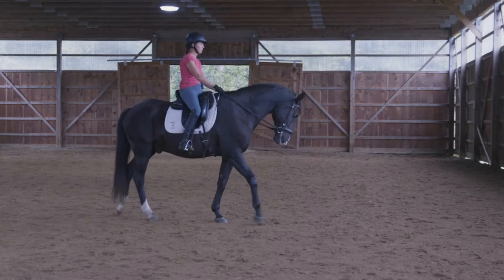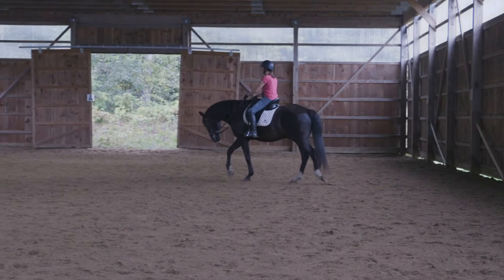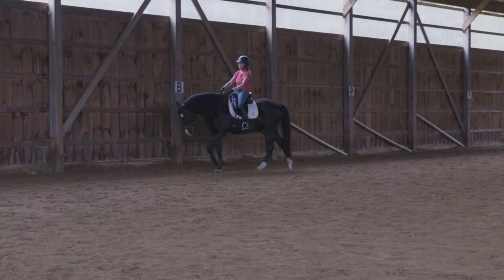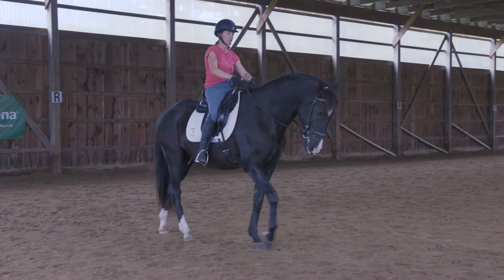1, 2, 3, 4. Keep that hind leg charged up. And then my leg will press, my hip will swing bigger. Then I'm gonna see if I can get more of a medium walk out of him. So you can see Tattoo's walk isn't quite as nice as Esprit's. So this is good work for him, the adjustability to get him to use his hind legs a little bit better and to actually relax through his back a little bit better so he can get longer strides.